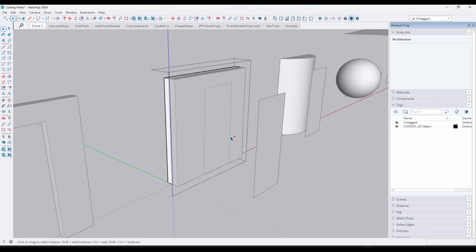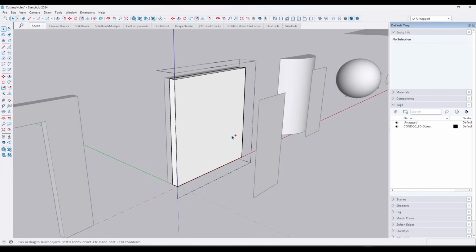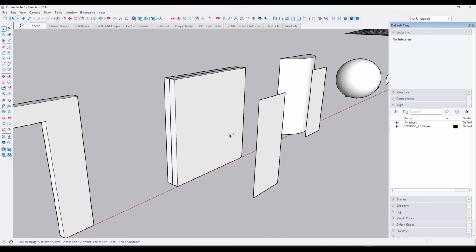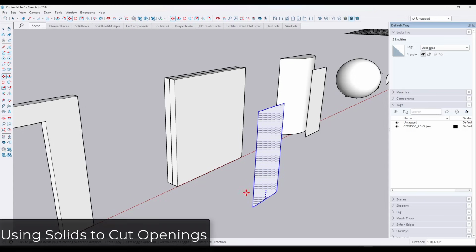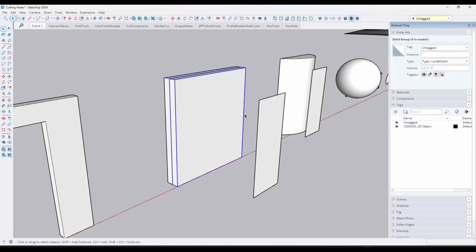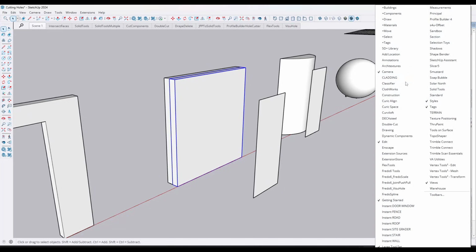And so one way that I use one of the built-in tools in the Pro version of SketchUp is I will actually create a solid in a situation like this and use it to remove geometry. So I'm going to take this door, I'm going to align it with the bottom face right here. Well, remember, these are solid groups, meaning that they are completely closed in and there's no faces on the inside of them. Well, what that means is that they'll work with a specialized tool set in SketchUp called solid tools.